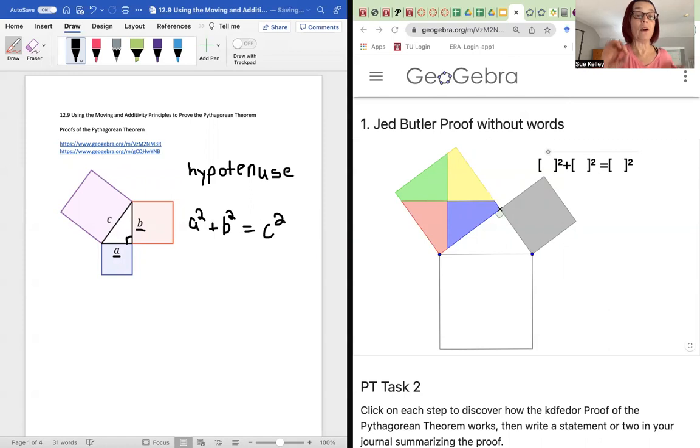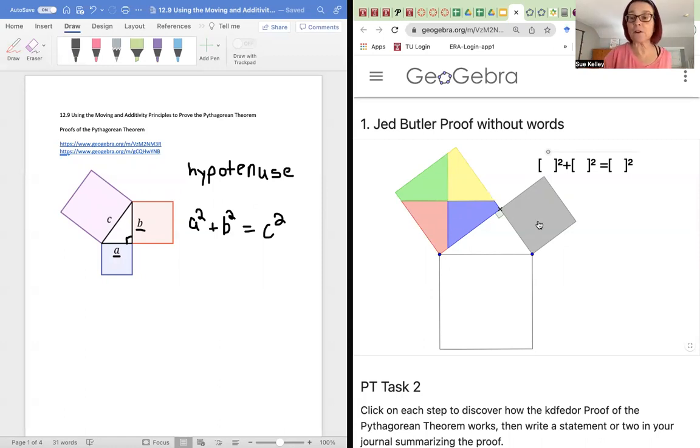Now, we are going to look at a couple of GeoGebra manipulatives to show you that this is actually true in real life. So you may want to follow along. I gave you the links here. And you may want to follow along if you downloaded the notes. But if not, you can just follow along as I show them to you in the video. So we call this the proof without words because we need no words. You just watch what's going on.